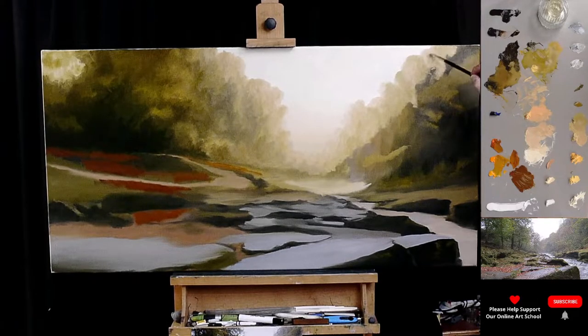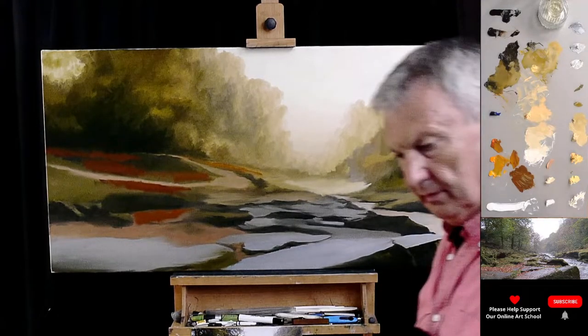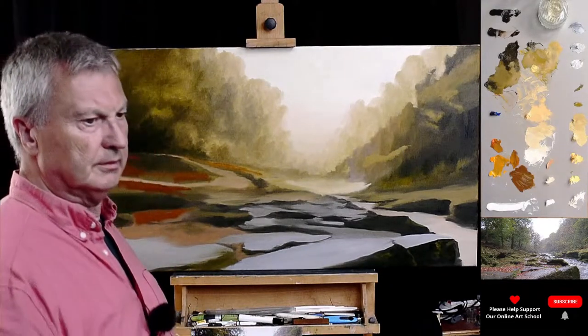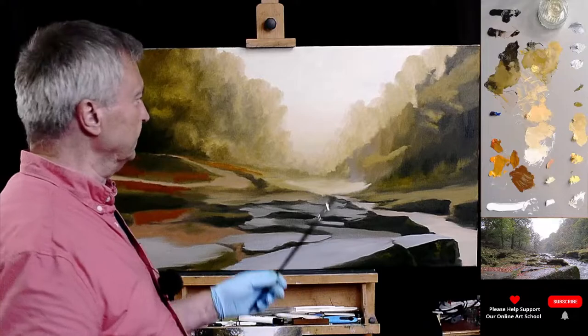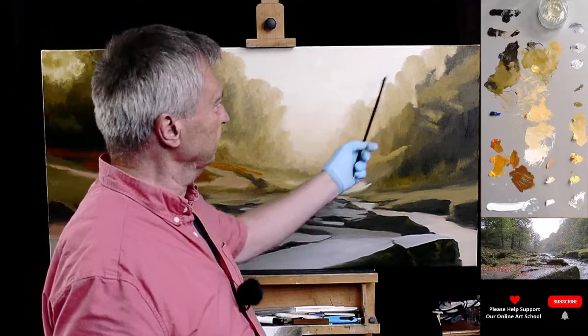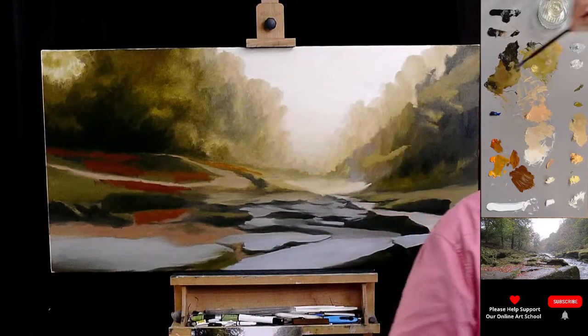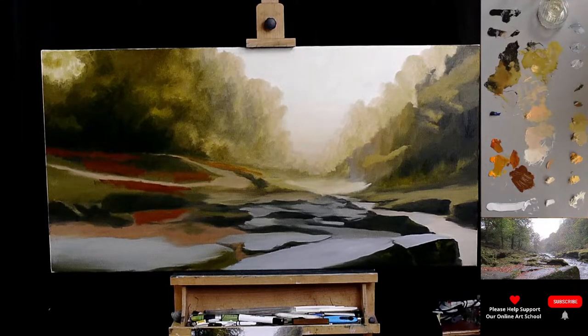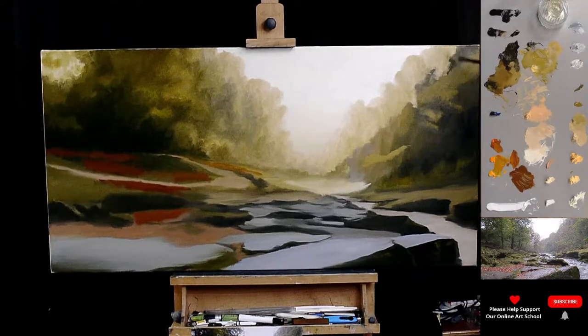Okay. So a quick look at that from afar. Yeah, that begins to work quite well. You can see these distant tree-esque things going on, and it just goes on and on as we come round. Right, so pushing that round.